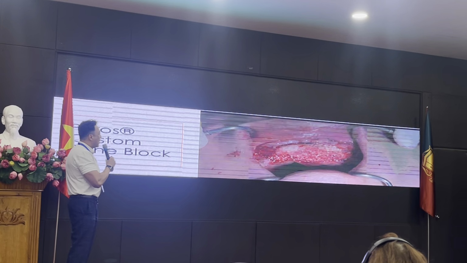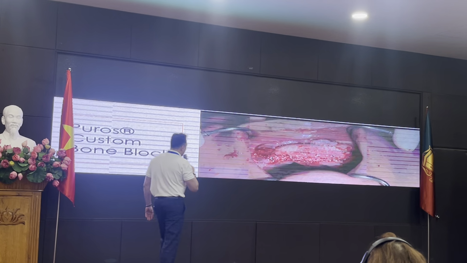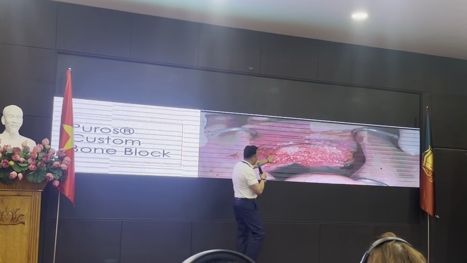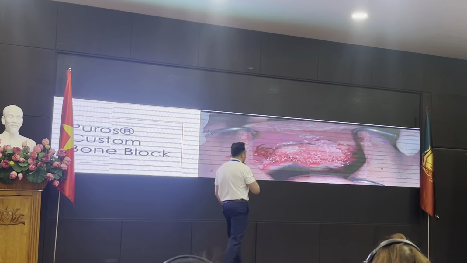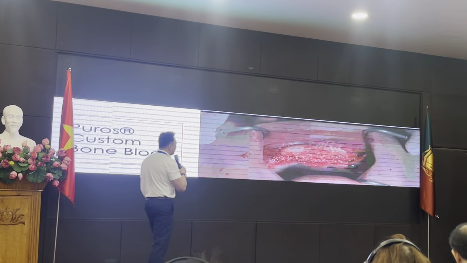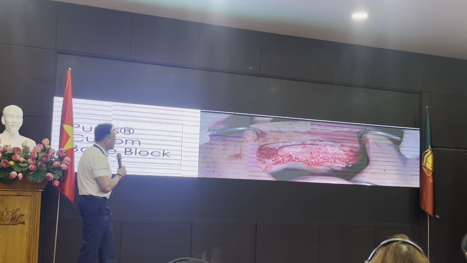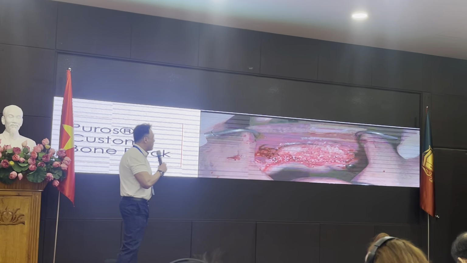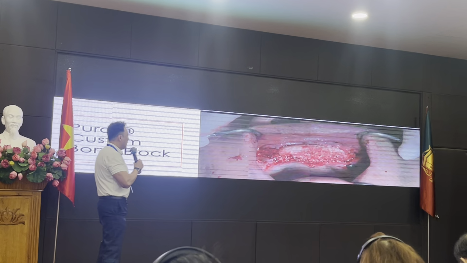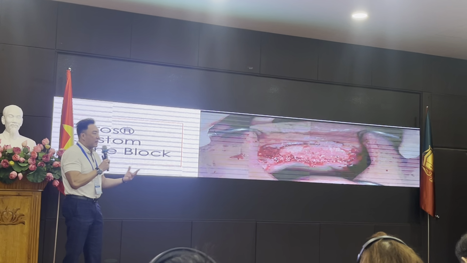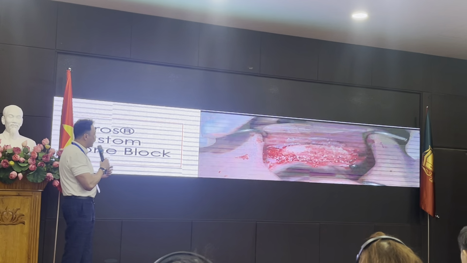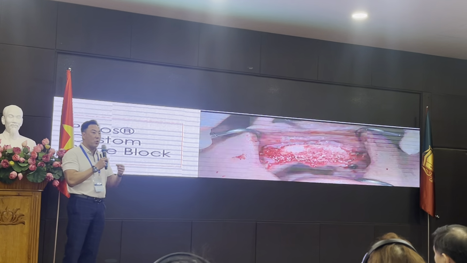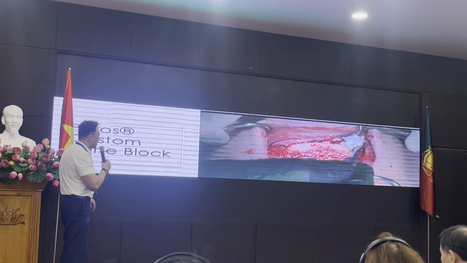So I want to try and fill in all the voids around that custom bone block. I want to try and have a smooth transition from the distal ends of the bone block. So that's why we use a particular graft to blend that in. And that's one of the benefits of using PRF. Platelet-rich fibrin is going to allow the body, allow the patient to heal faster, right, to heal more predictably, nourishing and giving it more growth factors, more stem cells.